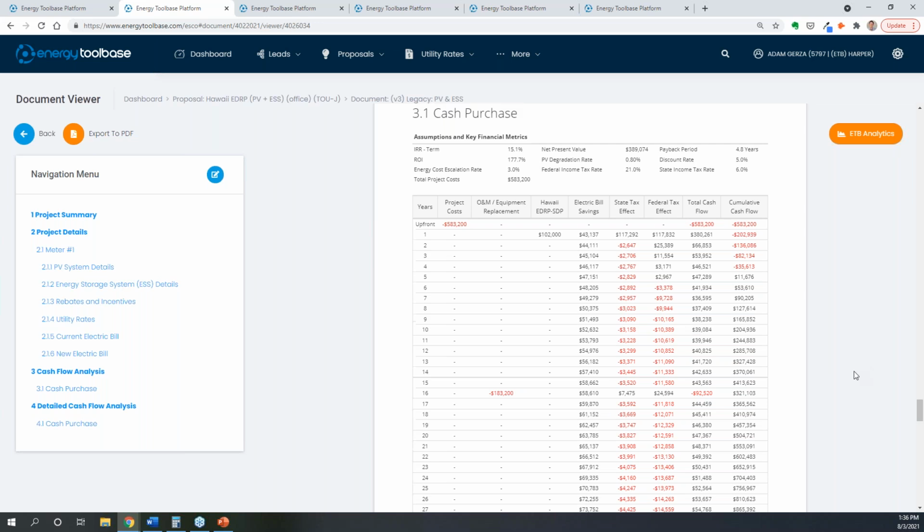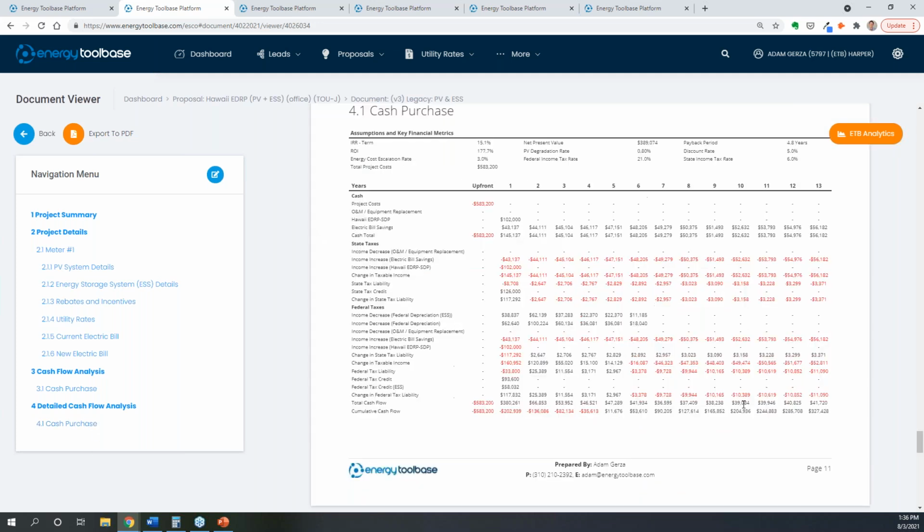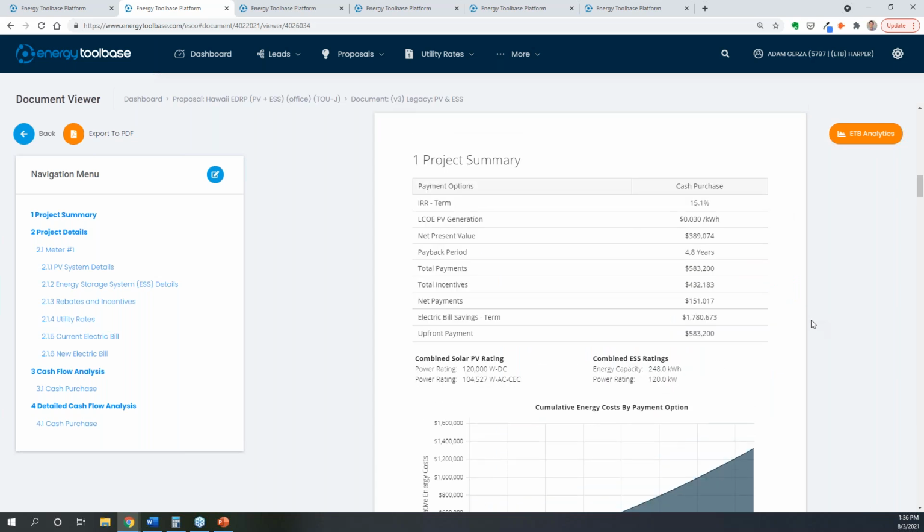I think folks are familiar with how we run our cash flow models. We can present this analysis in lots of different ways, but I just wanted to be as transparent as possible about the assumptions feeding this particular run. And again, this is a new solar plus storage project run. Okay, let me pivot over to the other one, and I'm sure I'll be getting a bunch of questions in the Q&A side, Tracy.